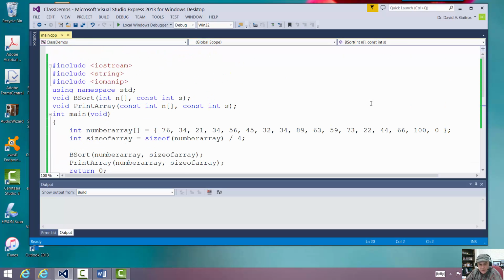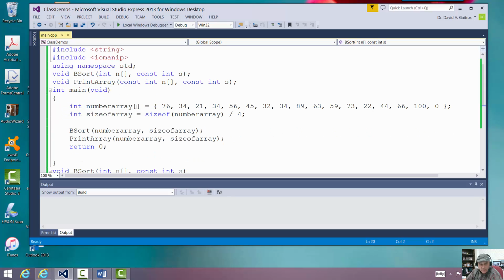Here is what we did in bubble sort part one. We set up the program to actually sort something. Let me go over it. I've got two functions, bsort, which will be the bubble sort, and print array, which is printing out the array. We've already written that one. I have a predefined array that I'm going to sort. Now this is not how I expect you to input an array to sort. This just prevents us from having to write a routine to read one in.